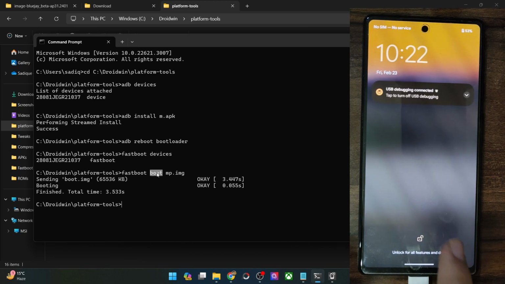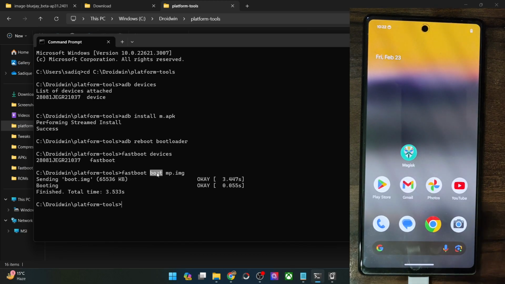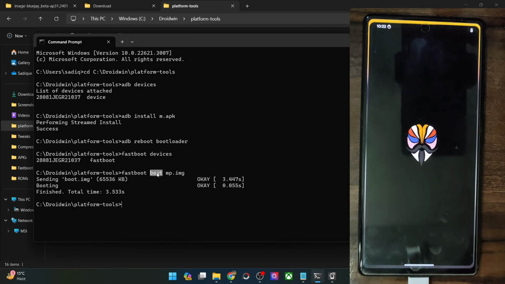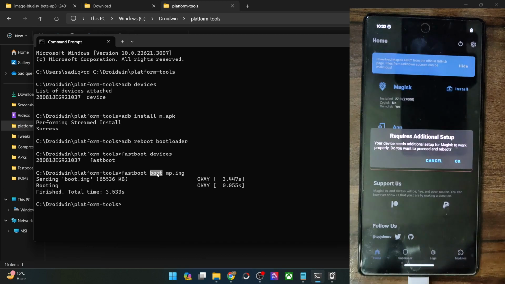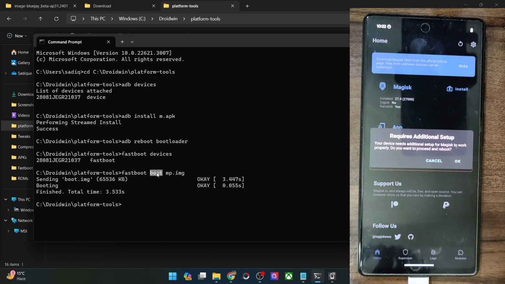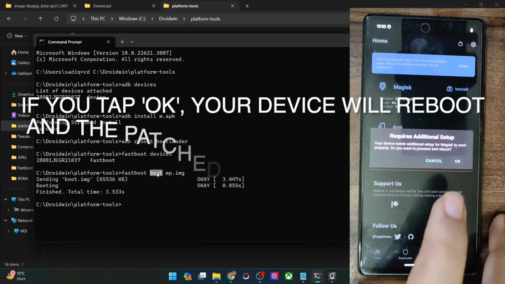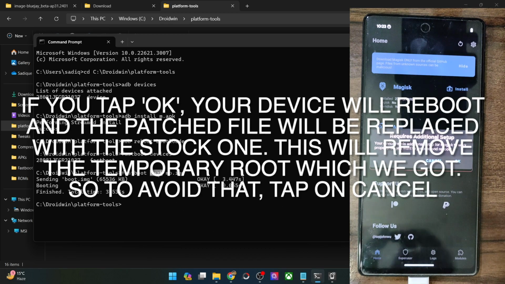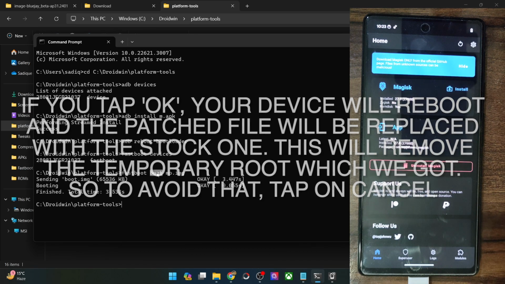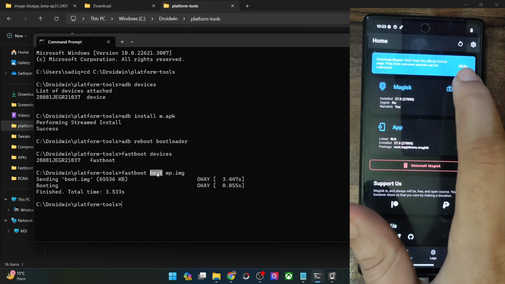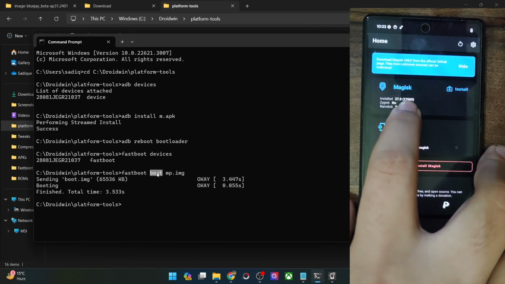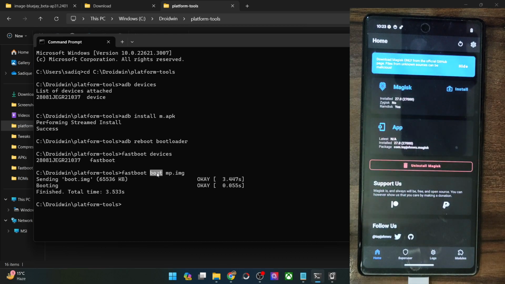And now let's unlock my phone and launch the Magisk app. So launch the Magisk app, and if you get a prompt right now, please hit the cancel button, because as of now, we don't want to do additional setup. We will do that later on in the stage. As of now, just tap on cancel. Rather, tap on install next to Magisk. So as of now, you could see we have installed the Magisk, but this is just for the first time. From the subsequent boot up, it will be gone.